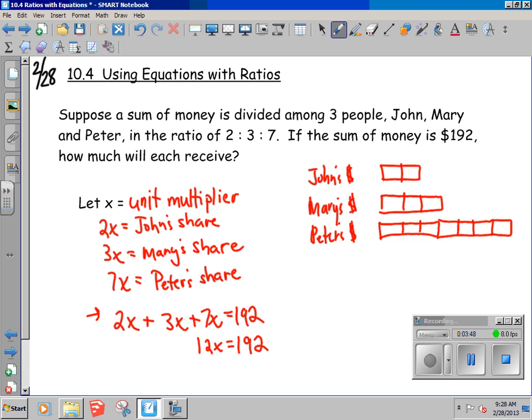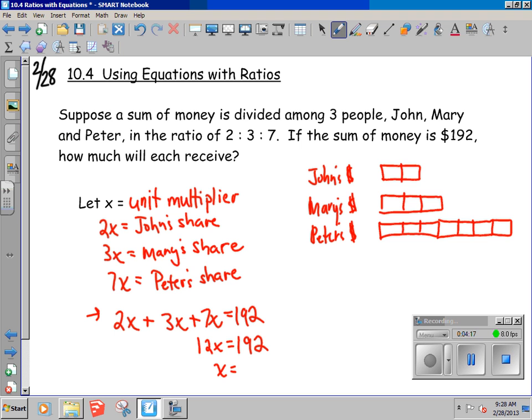I would like you to write the unsimplified equation like this first. That way I know what you were thinking, because in some problems you might not actually be supposed to be adding them all together. Maybe you should be subtracting 2 of them, or whatever the case of the problem may be. If you write the unsimplified version first, I know what you were thinking, okay? Then we solve for x. When we solve for x, what do we do and what do we get? What do we do to solve for it? You divide by 12.